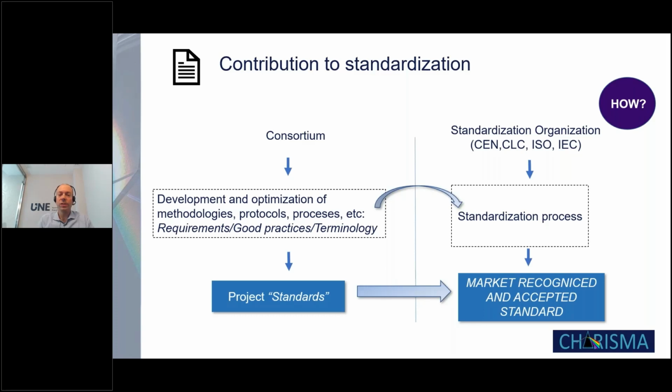So here's the general idea. On the left part of the slide is the typical activity of a research and innovation project within a consortium. During this project, as key objectives, you will maybe develop or optimize methodologies, protocols, processes, set optimal characteristics of a specific material, or whatever. So you will somehow reach internal standards among the partners of the project. You will define some kind of requirements or terminology or good practices in a way of project standards. So the idea is to take these project standards and make them go through the standardization process within the ISO/IEC standardization system, and at the end of the process convert these project standards into global, market-recognized standards.